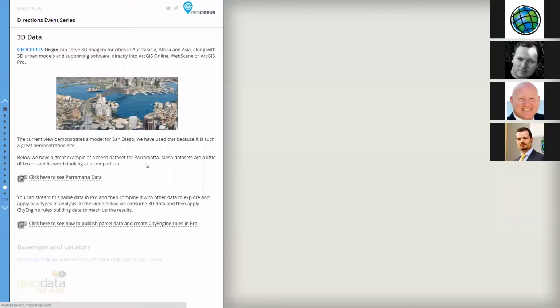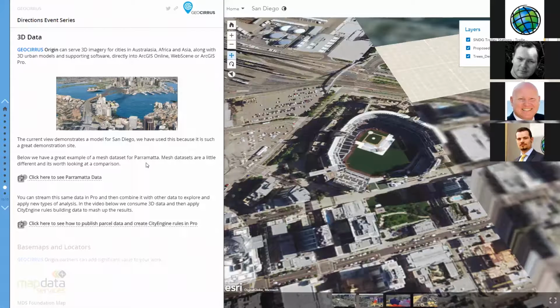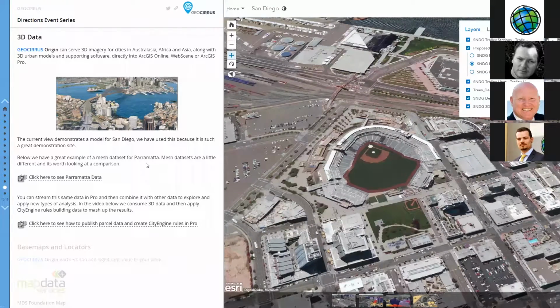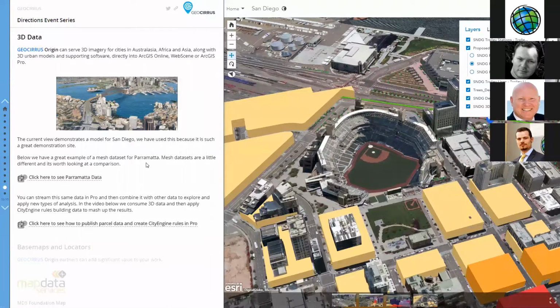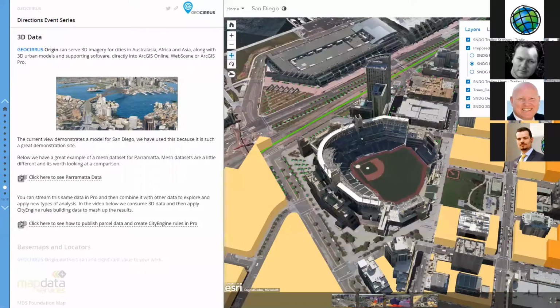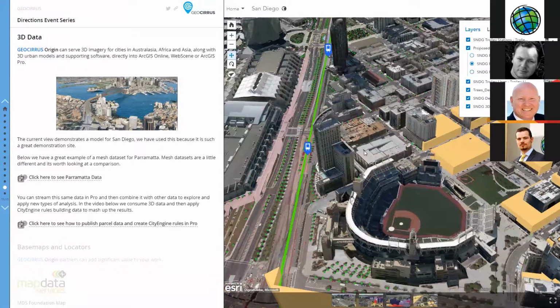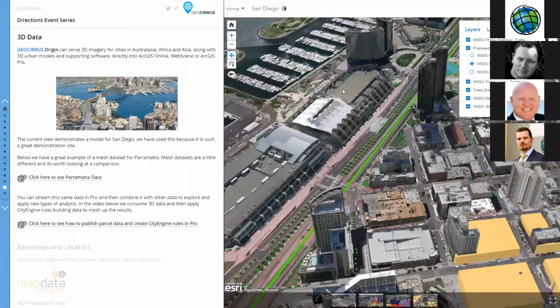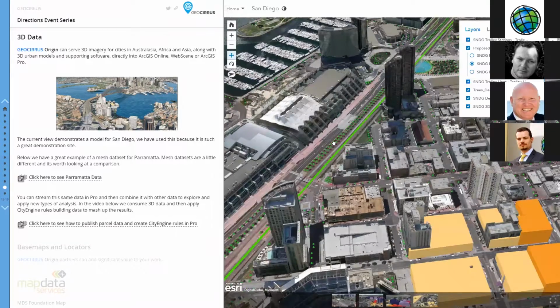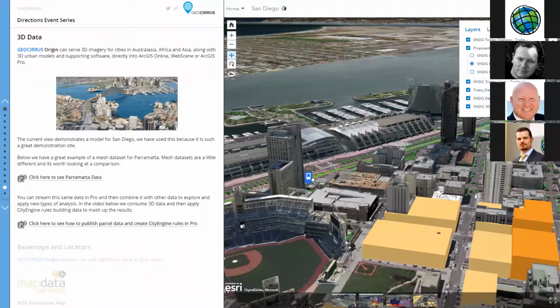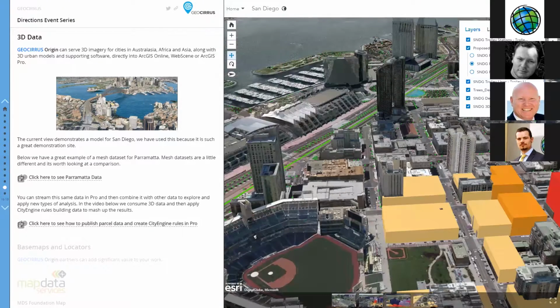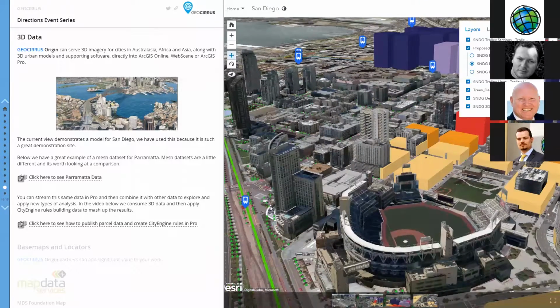So, 3D data. If you have been following anything from Esri really recently, then you cannot have failed to notice the importance of 3D data and how it's becoming pervasive throughout the business world. What we're doing here is loading up some data for San Diego. I was at the Palm Springs Partner Conference just last week, and this information was demonstrated, and I thought it was so fantastic that it was worth showing here. Again, this data is being streamed in. If any of you have been to the Esri UC before, then you should recognise this building here. This is the major conference centre that the user conference is always held at. What you can see here is lots of individual buildings, and the point really is that each one of these buildings is an individual building.